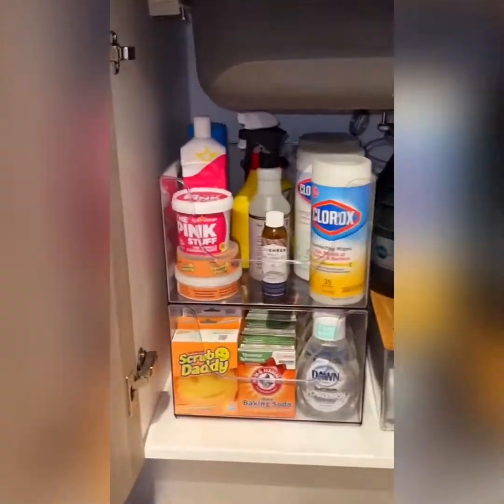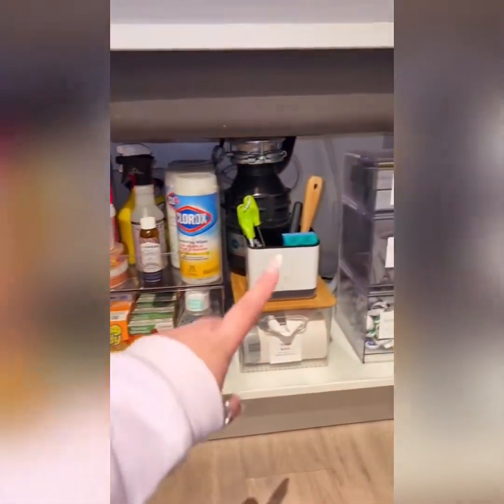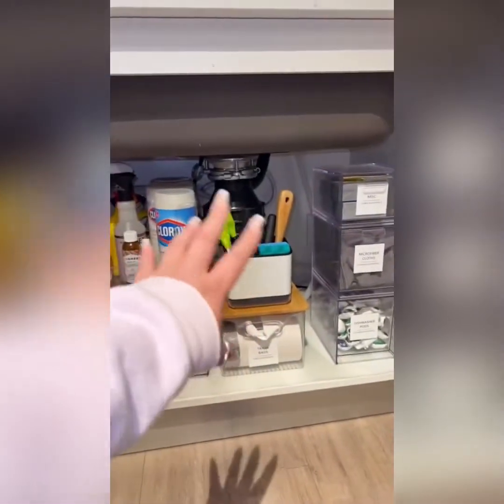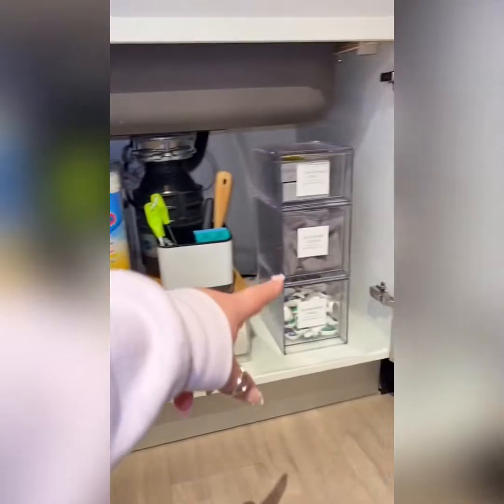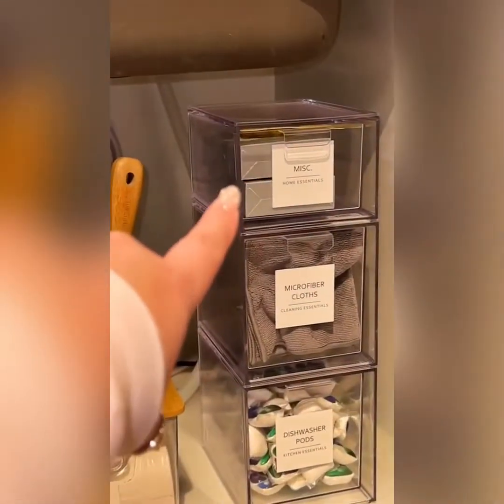Okay, so here's how everything looks all finished. I have all of my bulk and everyday cleaning products on that side, my trash bags with the little hole so you can just pull it out, brushes and dog sponge up there, and then just microfiber cloths, dishwasher pods, and dishwasher cleaner.